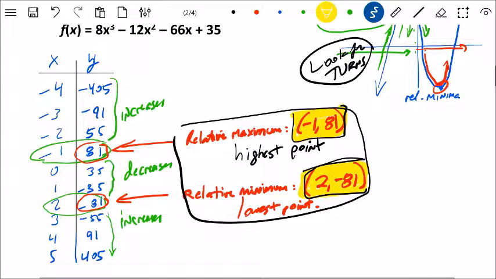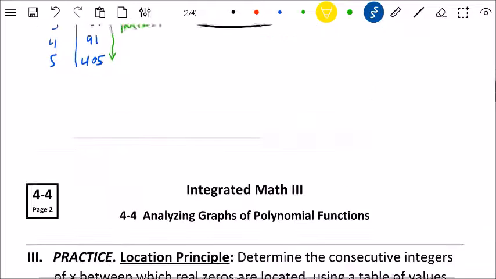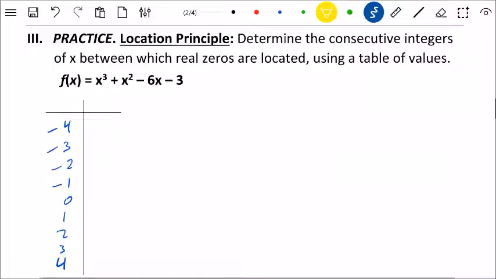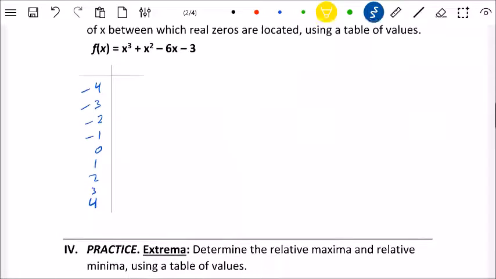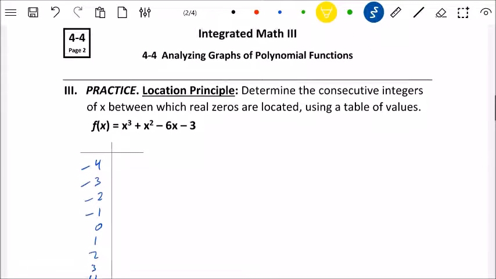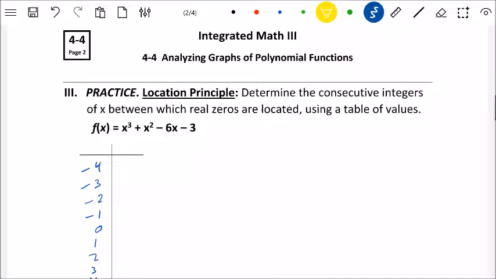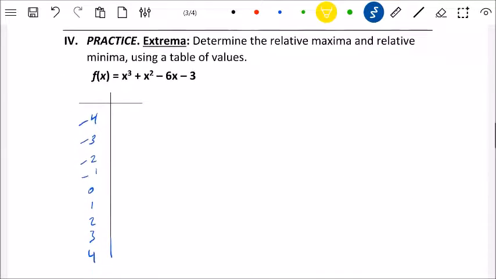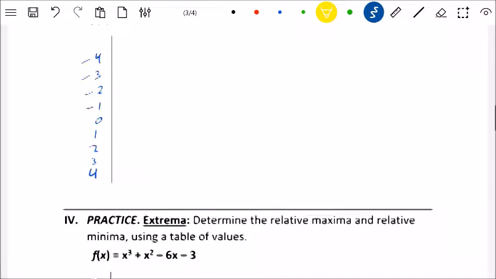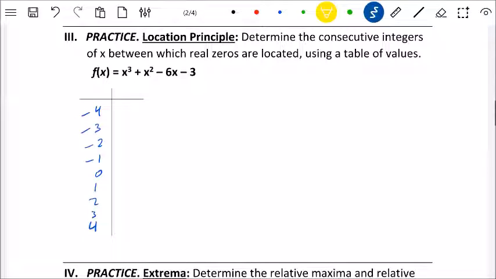Okay, so hopefully now you can see what you're looking for without a graph, but just with a table of values. And in fact, now let's take a look at the next two problems. It's exactly that. We're going to look at doing this only with a table, not with the graph. This is a good time to stop the video, pause it, do these two problems, and then come back to see if I did it the same way, and check to see if you're right. So pause the video and come on back.